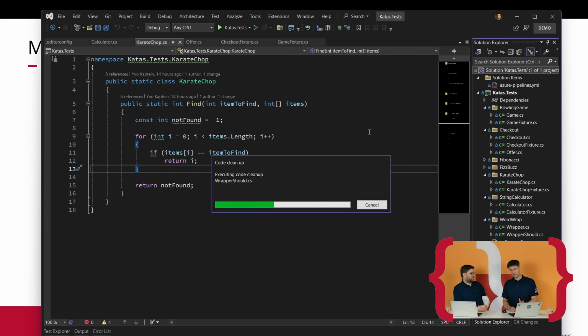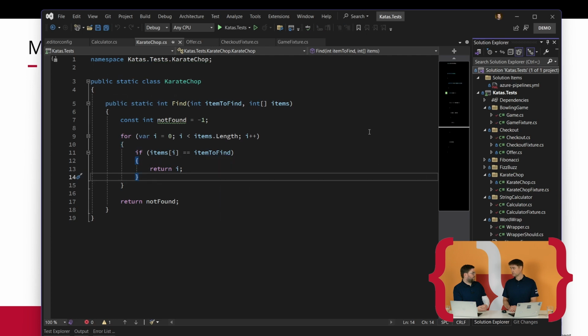You can see that this dialog takes a short while, even with this very small solution. If you do this with a real-world project, you can have a cup of coffee. You can also use the power toy to keep your laptop awake, because when it goes into standby, it will stop the execution probably. And now you see that all files have been touched. Also, I see that there's still a squiggly line under the variable not found here.